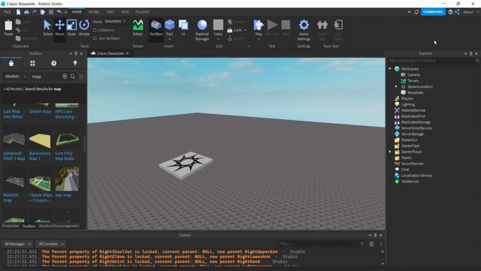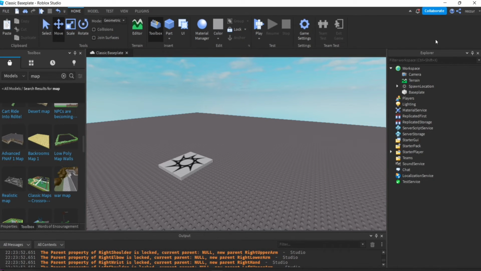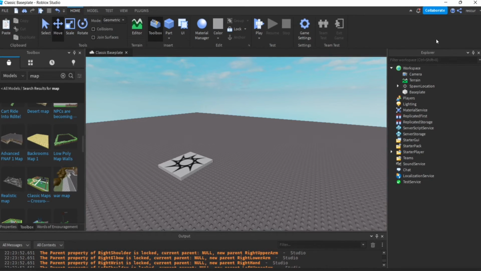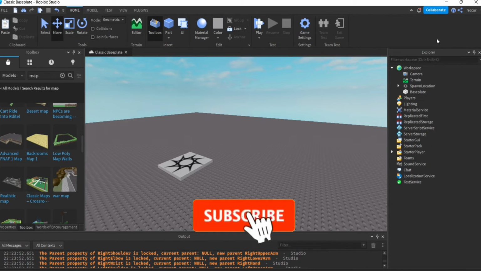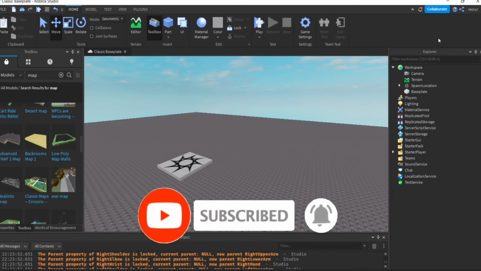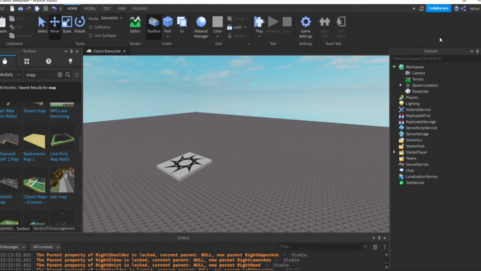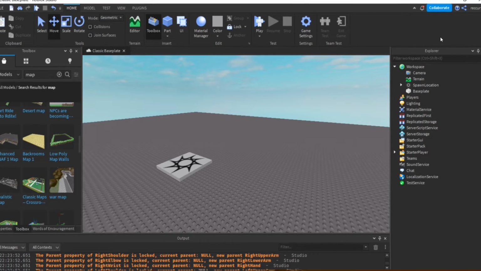Welcome back, guys, to a new Roblox Studio tutorial. So, one day I just decided to make a new game idea tutorial, and it's basically how to make a murder mystery game. Now, this is pretty simple because I already made round system tutorials. I've made a ton of round system tutorials, so I decided to make a murder mystery type of game.